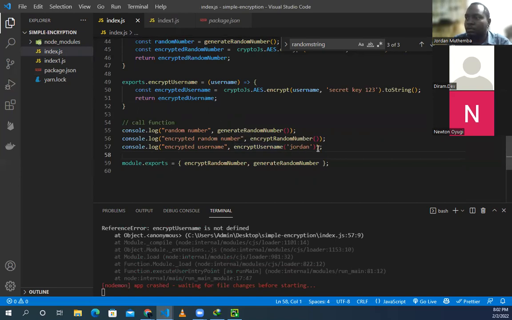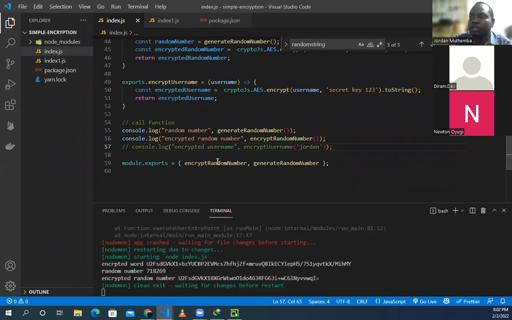So it's not defined. Let me just comment that one out and save, because you're not going to use it in this part. If you don't want to use this function inside the same file that you have typed in, it's gonna give us some errors like the ones you have seen.